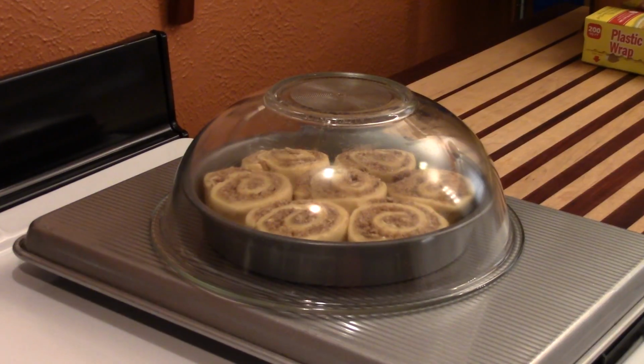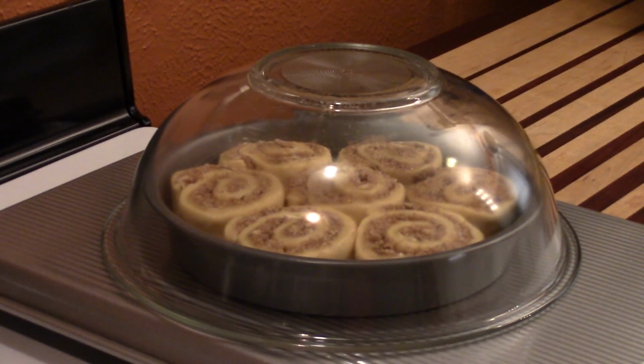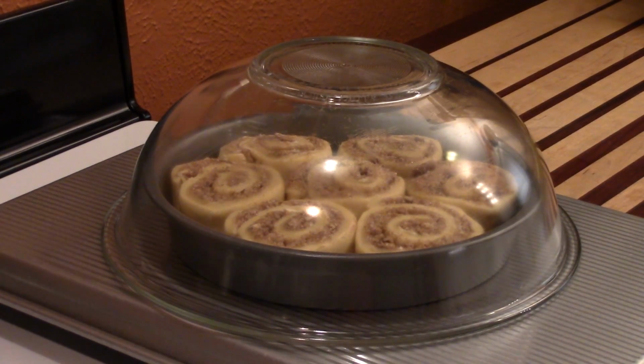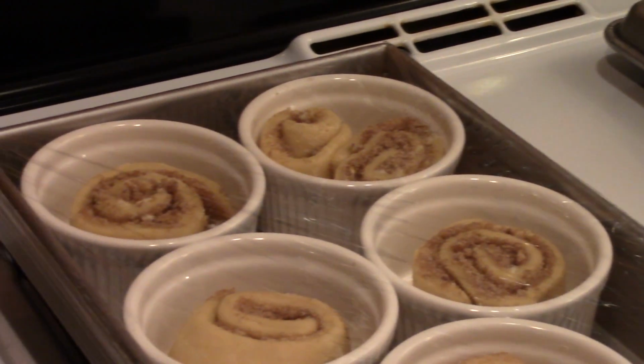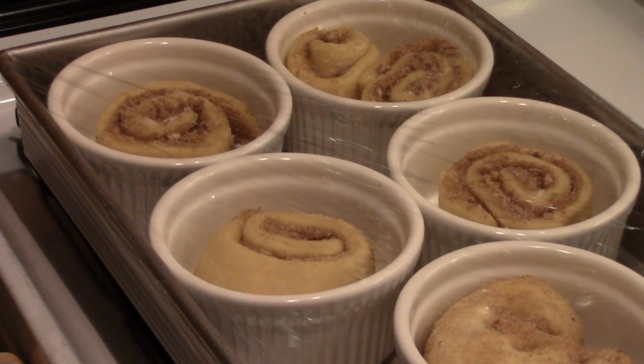So here you see two different presentations. One that's nice for a table serving. They're all in a pan together. You serve out, communal kind of thing. And the other, which is individuals in their own little dishes. How neat. What a wonderful way to get your cinnamon roll in its own special little cup.